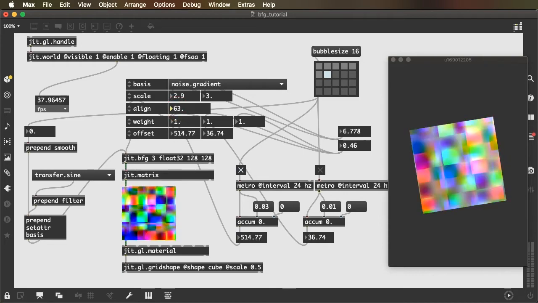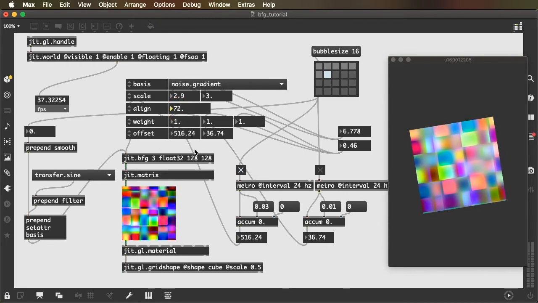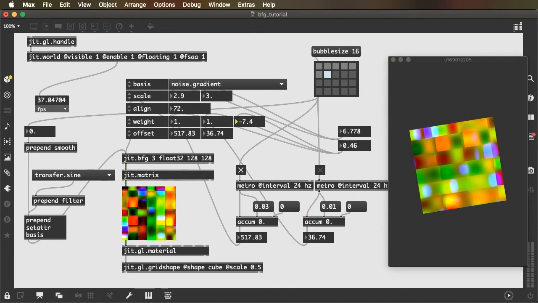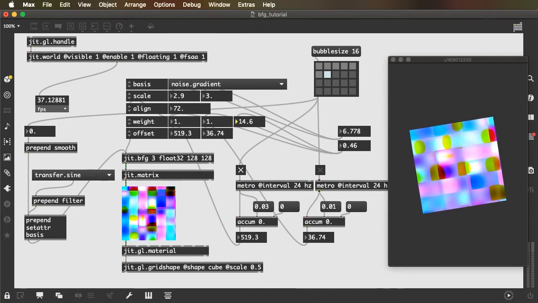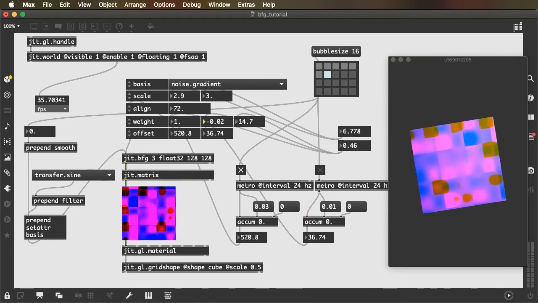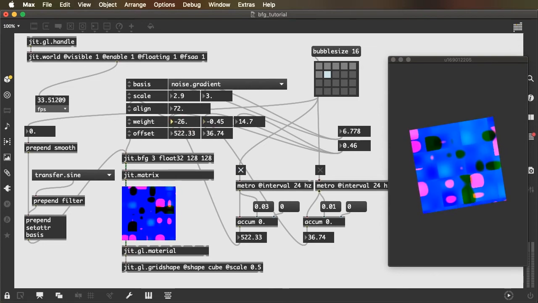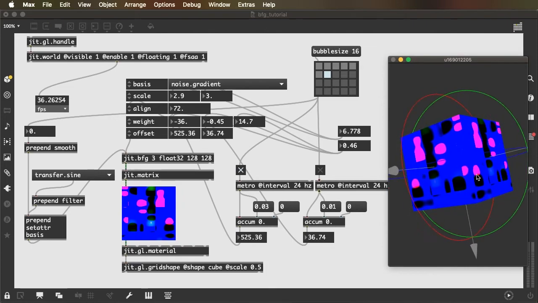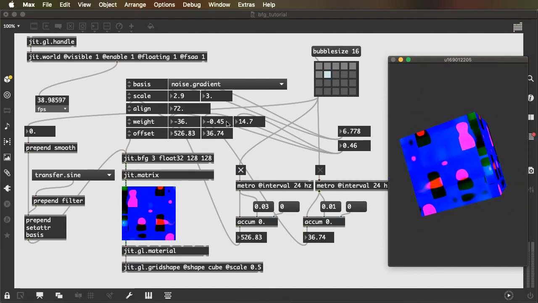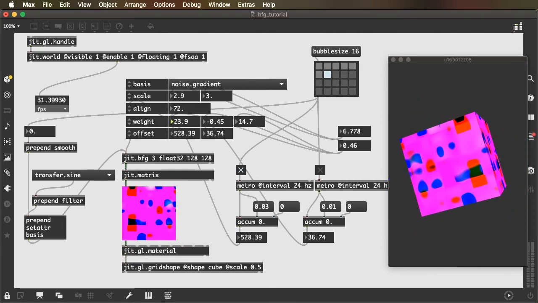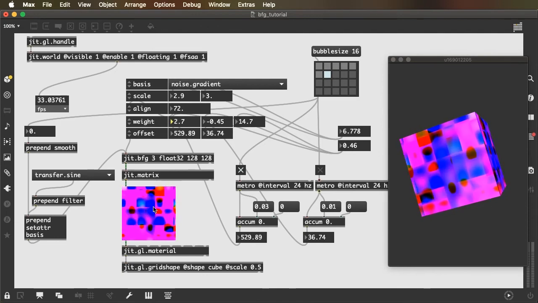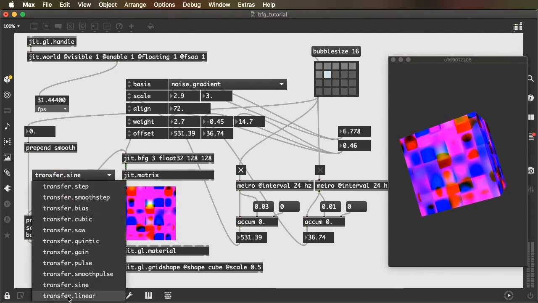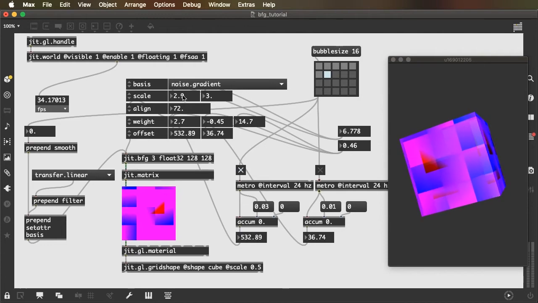It looks quite interesting if one changes the alignment as well. Interacts nicely with the offsets to create some really unusual looks. And transfer linear.